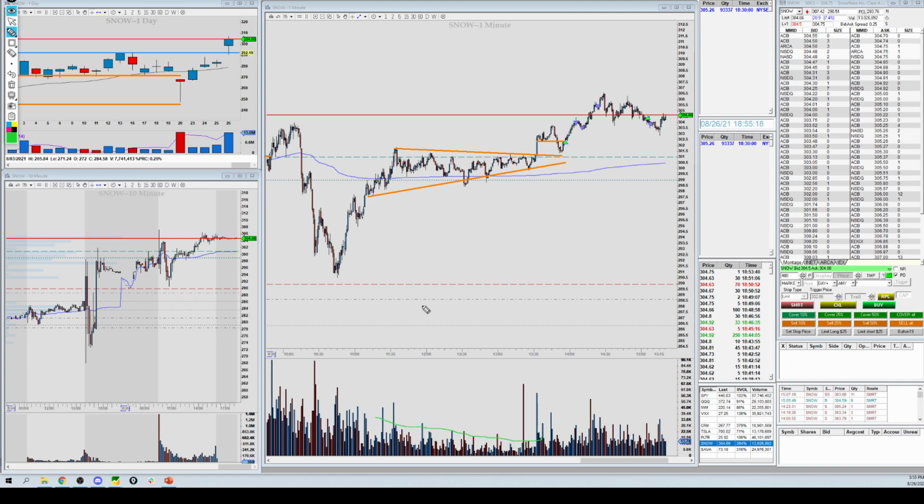Lowering volume during a compression, right? Because price isn't moving much. That means it's healthy, because you don't want to see a lot of movement during this. And then you get a random spike. Sometimes that can happen just a few minutes before a big move. It happens somewhere in here. And then boom, the breakout with conviction, with the high volume. And then that's my cue.